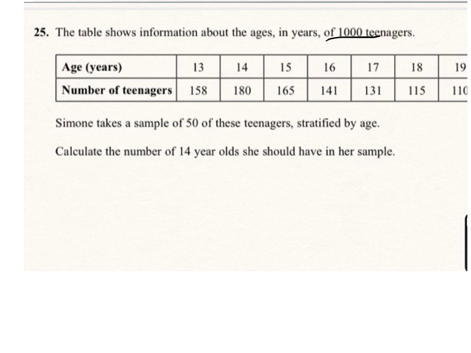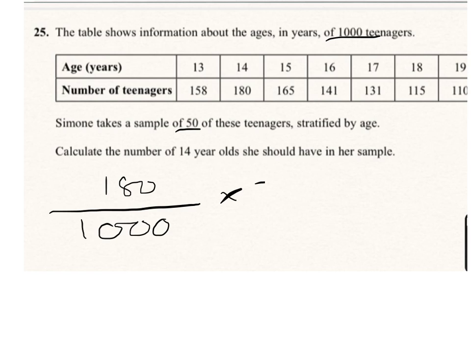So we've got a population of 1,000, and we want a sample of 50 from that 1,000. We want to get the proportional number of 14-year-olds in the sample. So the way to do that is to take the number of 14-year-olds altogether out of the population size and times that by 50. Now, if it's on a calculator paper, which this is, you can simply do that with your calculator. Or you could cross out some of your noughts like this.